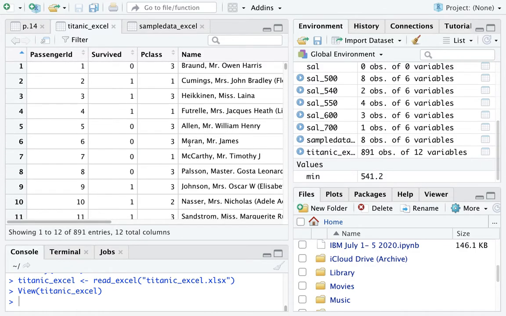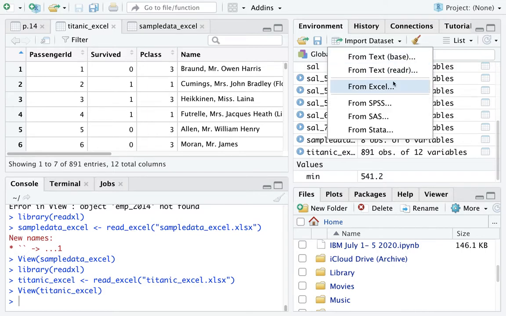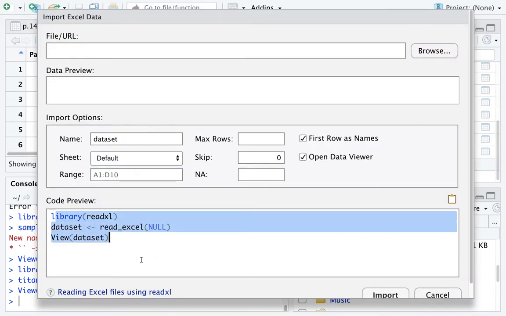That library function you see in the console, I have not written it. It is written automatically when you import a data set from an Excel file, which writes the code for you. That is library(readxl). When we read a file from CSV, we write read.csv. To read from Excel, you need to load it from the library, readxl. Okay, so this is how it works.